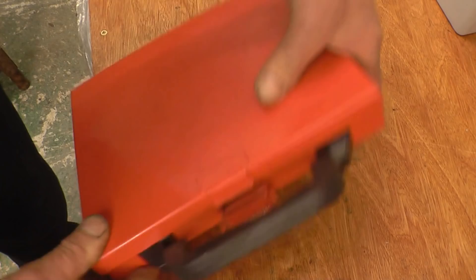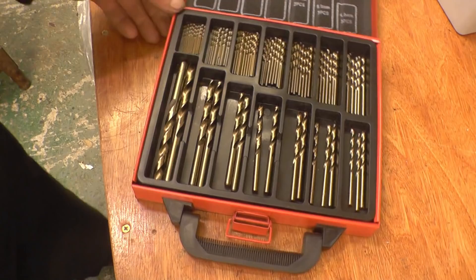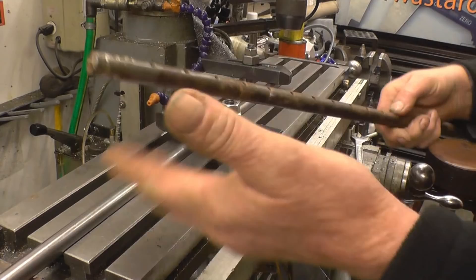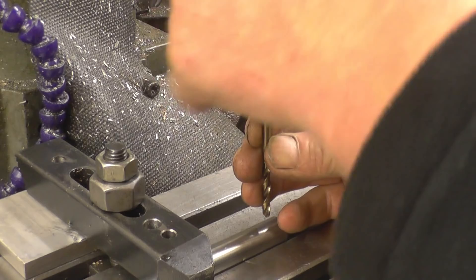One good thing — you can turn the box upside down and nothing falls out. Quite impressed with the packaging. That's a nice tray that will lift out and probably go into one of my drawers. Anyway, let's drill some holes. This is the job I have to do — there's a series of 4mm holes, I think there's 18 of them, with a bit of bright bar set up ready. The holes are 4mm, 30mm apart.